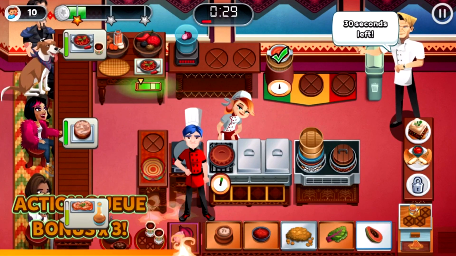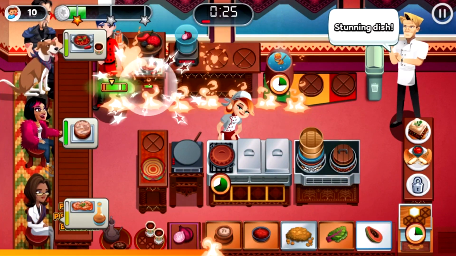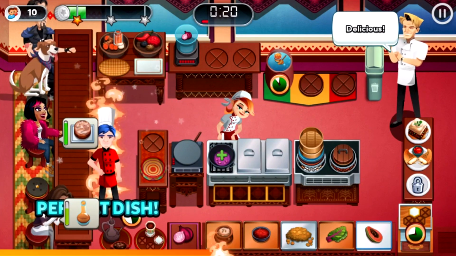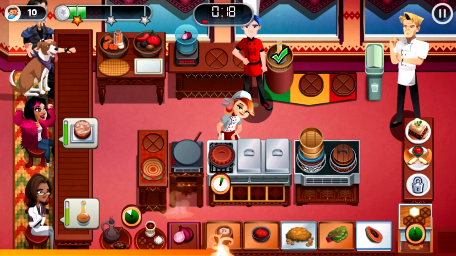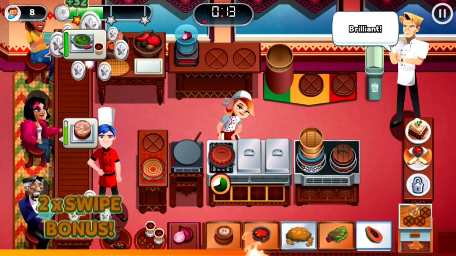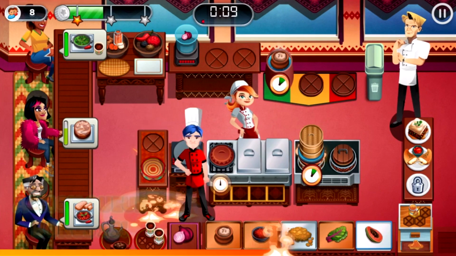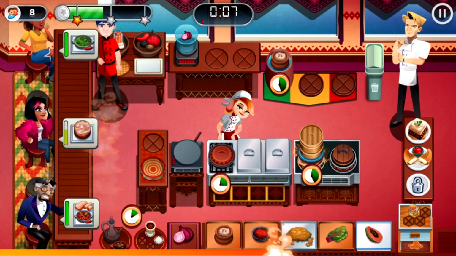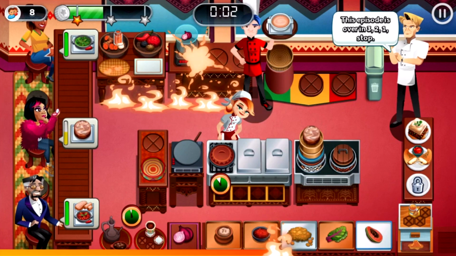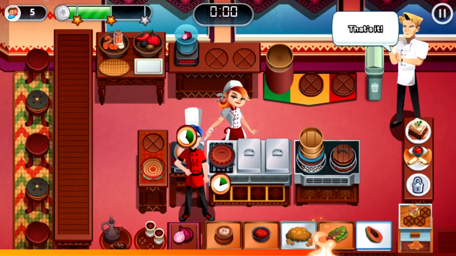30 seconds left. Stunning dish. Delicious. It had to be done. Brilliant. And serve a drink quickly. I need some money out of that. This episode is over in 3, 2, 1, stop. That's it. But 2 stars is better than just 1 star.